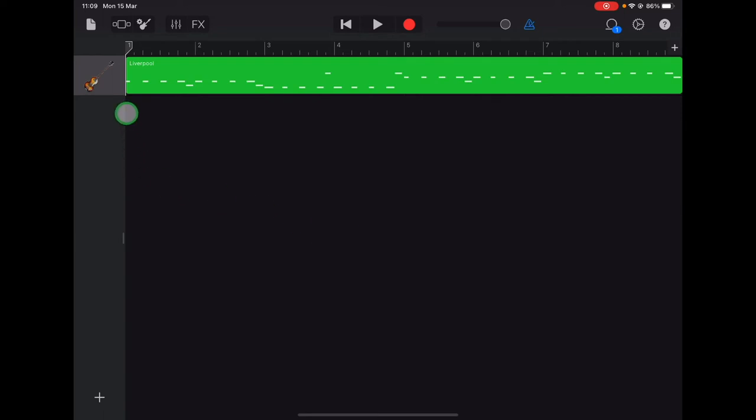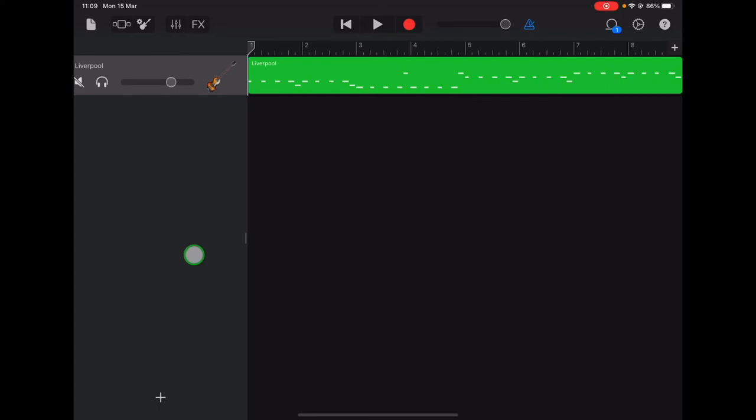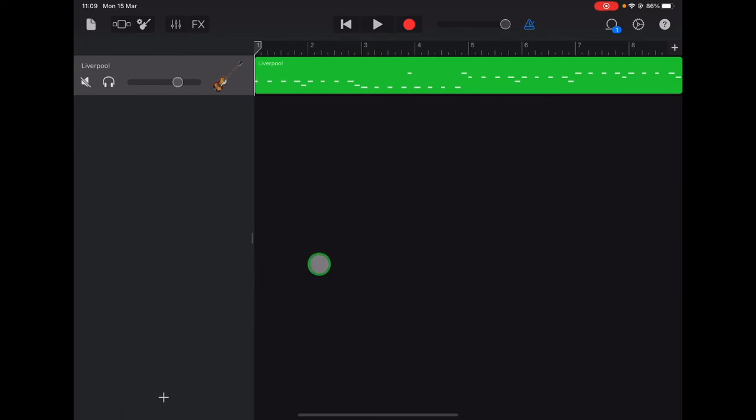So halfway down the left-hand side of your screen, you can see a little swipe button, and you can pull out those volume controls for individual tracks. And then if you tap the speaker icon on the left there, the speaker will turn blue and the track will turn grey. So you haven't deleted your recording, you've just muted it for now, so that when we add the guitar track, we're only having to listen to the clicks.